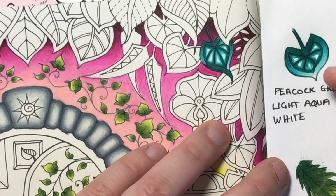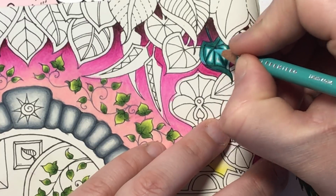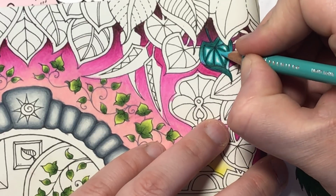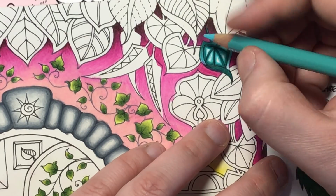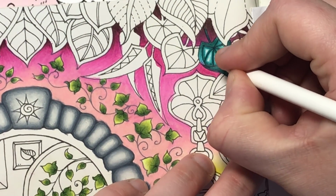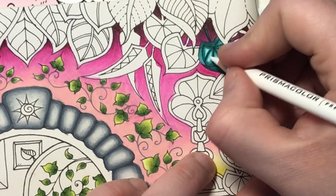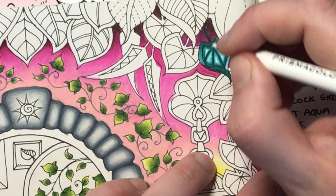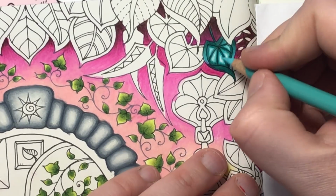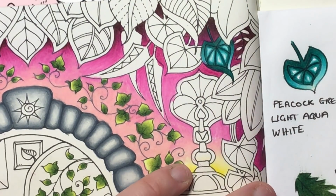So just looking at the pattern that I did here, but this is a little bit more of a wider lily pad leaf. This is quite a narrow one, so let's just keep touching up with the light aqua until it looks right. So if you want to, you can go in with your white and just brighten and blend those bits of white that we've left. And that looks pretty good to me.